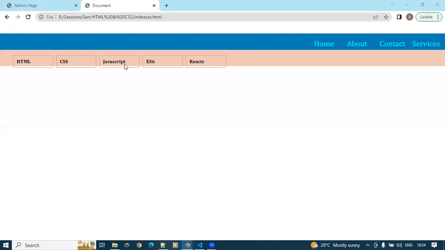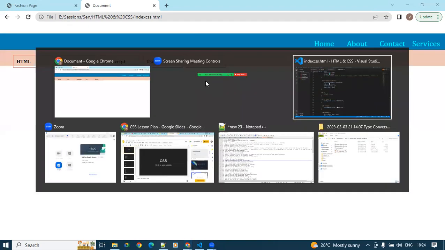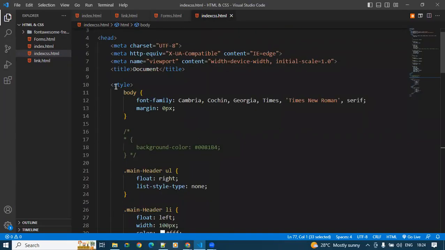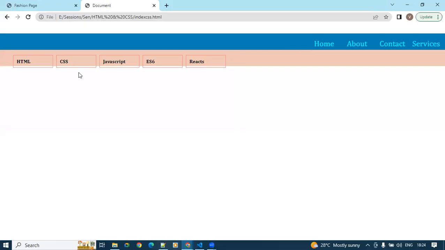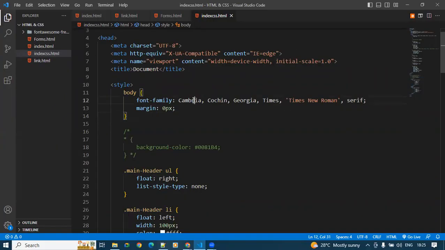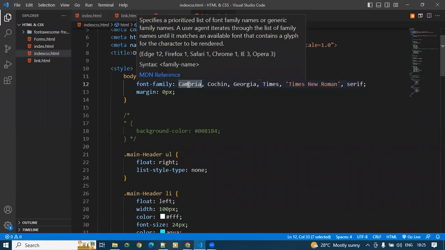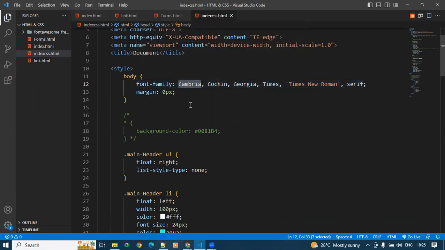On the CSS. The first thing is, let me recollect what we have done with respect to the CSS. For the whole body, what I did was I have given a specific font style, so that whenever I am incorporating any new control, it is automatically going to apply this font. So I don't have to specifically mention that this paragraph element has to follow a Cambria style. Once we mention it in the body, it is automatically applied for all the elements.